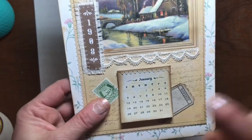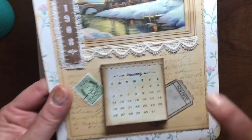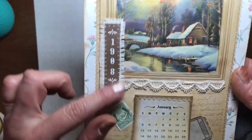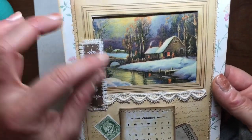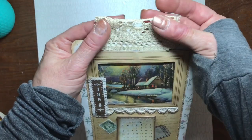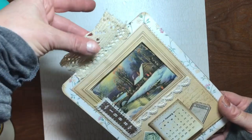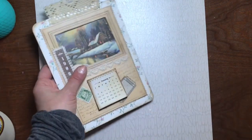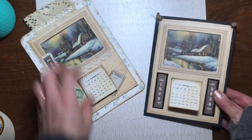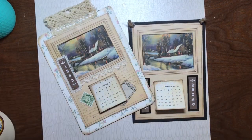added some lace, glued some little ephemera on there, a postage stamp and a ticket. I did some stamping. I backed the 1908 with some muslin and then just sort of frayed that. And this is a vintage piece of crochet or handwork that I liked the way that there was a hole there. I figured that would look really cute on a bulletin board with the thumbtack in it. So as you can see, just using that DigiKit, you could make it very simple and straightforward, or you could make it a little bit zhuzh it up.